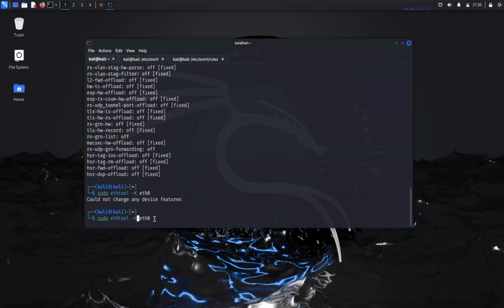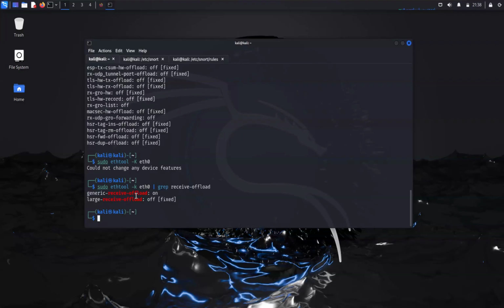So -k, and we want to look at generic receive offload. As you can see, the generic receive offload is on. We want to make sure this is off. The reason why is that you can think of it as the Ethernet card picking up just the generic packets. But we want to turn it off.